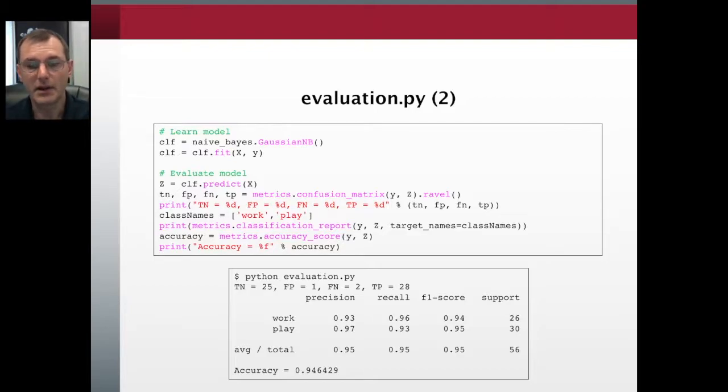Now, one other set of metrics we can use has to do with how your classifier performs over a range of different methods for doing classification. So up to now, the classification has been kind of all or nothing. In other words, the classifier will say it's definitely work or it's definitely play. But if our classifier could produce a probability of work or play, then we could see more of a transition between guessing mostly play all the time, or requiring it to have a really high probability before it would guess play.